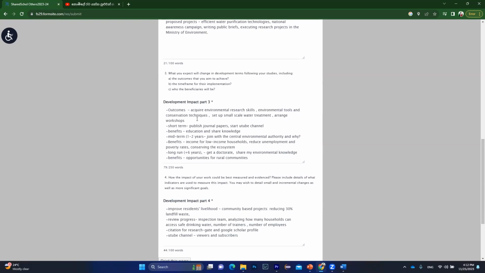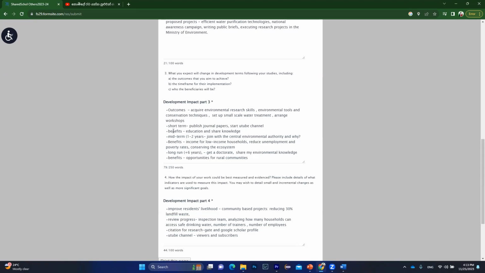So I have mentioned the outcome as: I will acquire the necessary environmental research skills and environmental tools, and I will get to know about conservation techniques and how to reduce environmental impact, and I will gain the necessary technical skills, like setting up a small-scale water treatment or wastewater treatment plant, and the skills to arrange workshops. That will be my outcome.